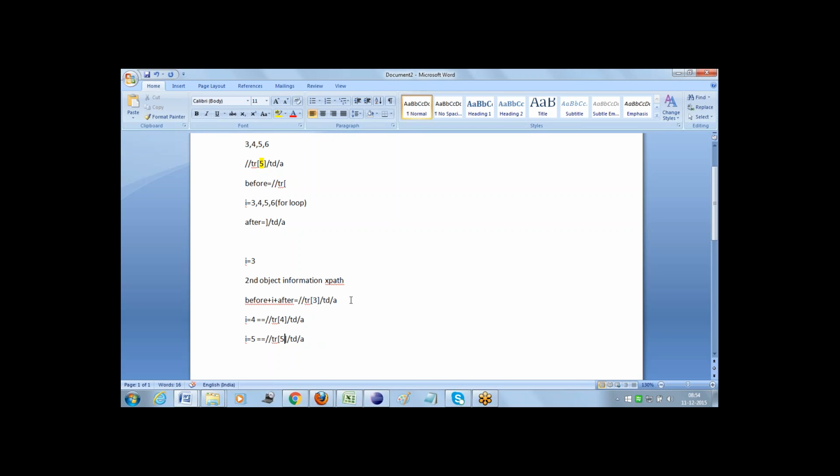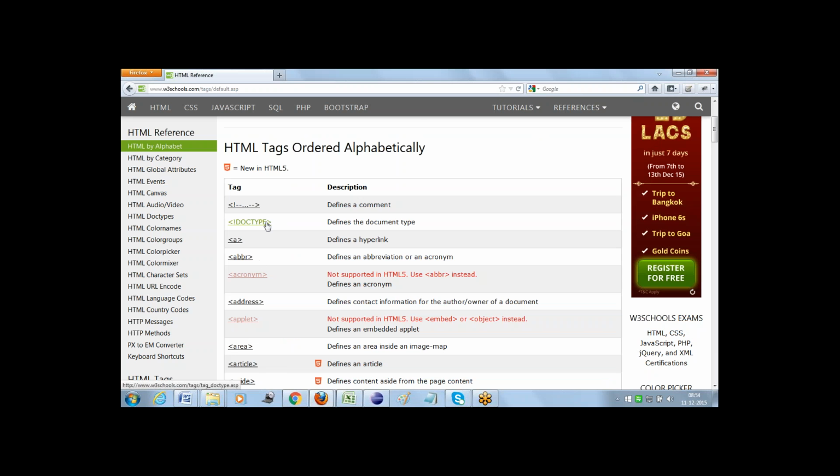So what I can do, after generating the XPath, is simply get the text from the location. See, the XPath we are generating is for this object itself. Here I am generating the XPath for this object, and for this object itself I am asking it to get the text. That's our requirement. Get the text for these tag names. That's what we are performing.